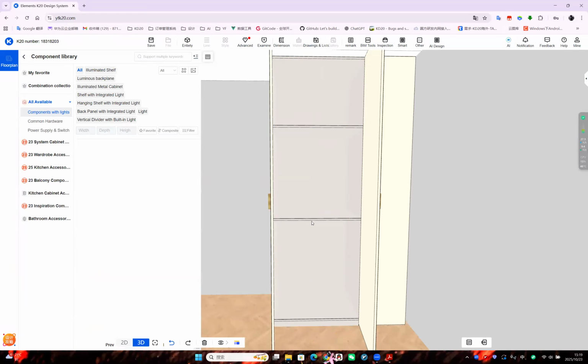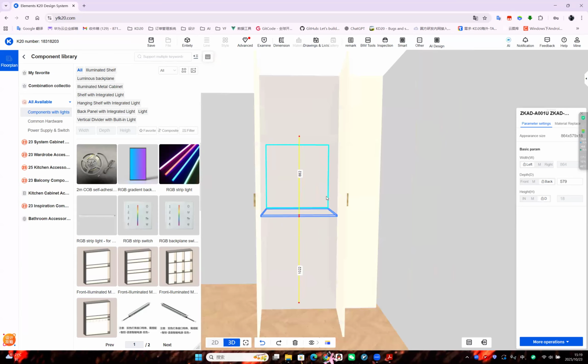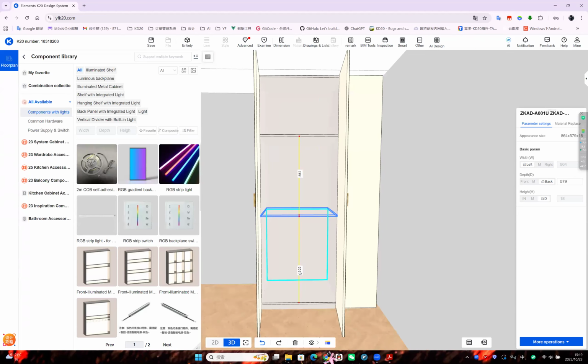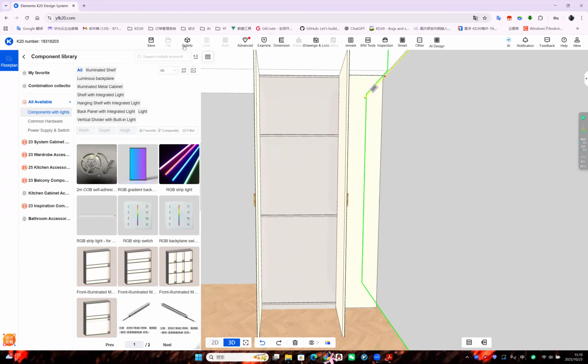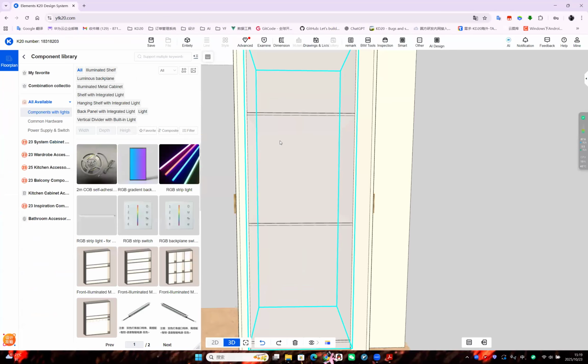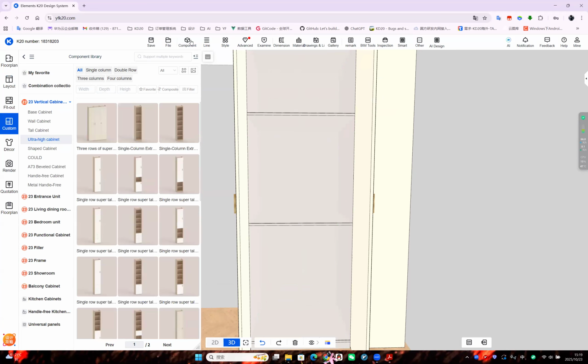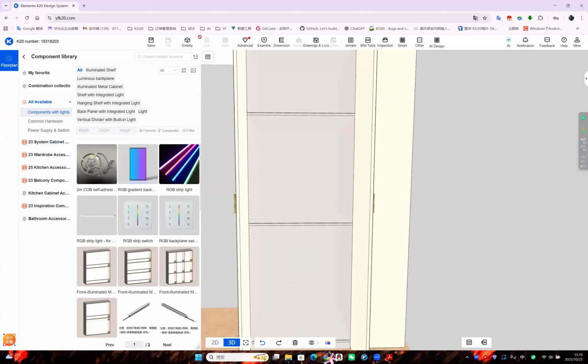Okay, and then we can see, we move to here. Okay, if we want to add a hanger in here, we can go back to the component, and then we can find the 2V system cabinet accessories.